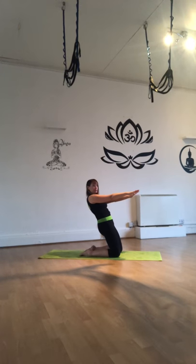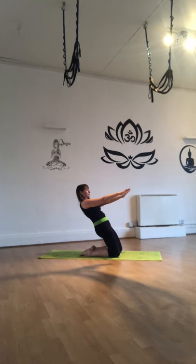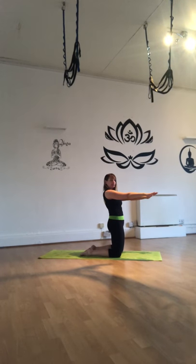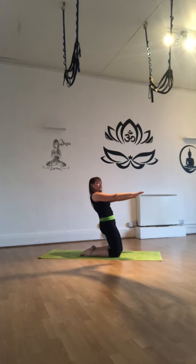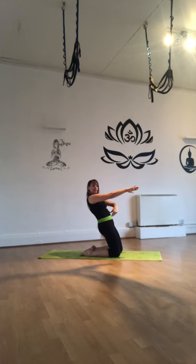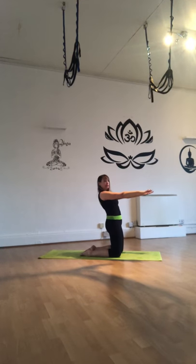Exhale, leaning. Inhaling to come back. Exhale, lean. And then just hold it here. Then there's a little pelvic tilt. Tuck, release. Tuck, release. Tuck, release. Tuck, release. Tuck, release. Tuck, release. Four, three, two, and relax.